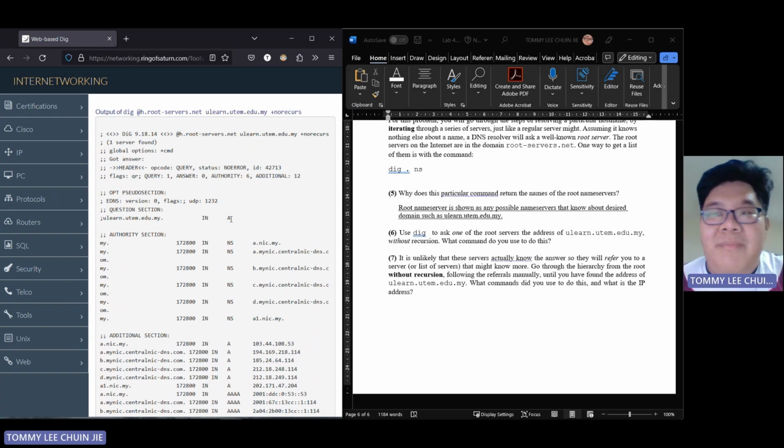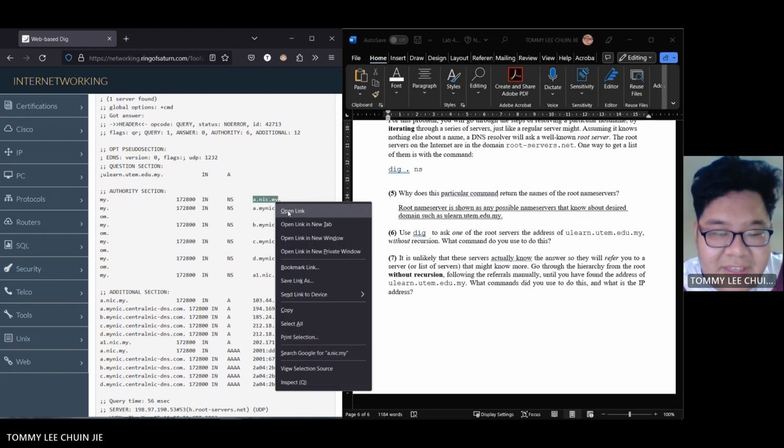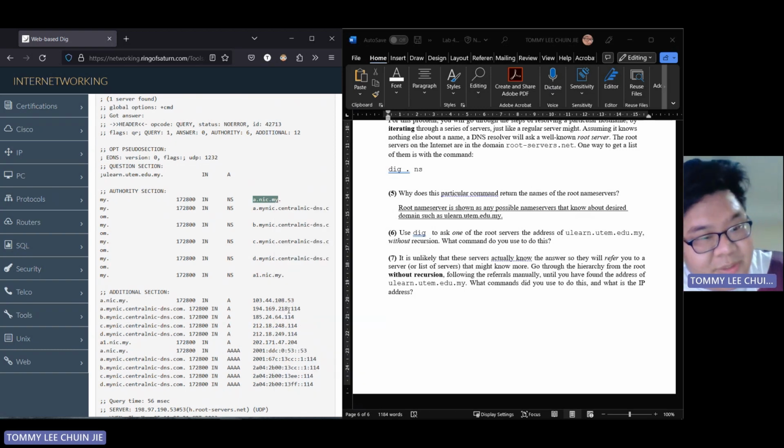We find out the names of the TLD, the top level domain servers for the .my domain. As you can see, we can take a.nic.my and we can proceed to number 7 then.